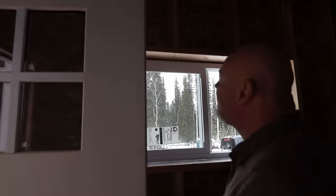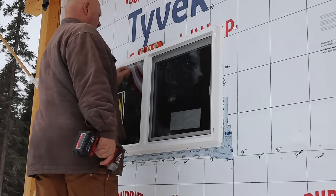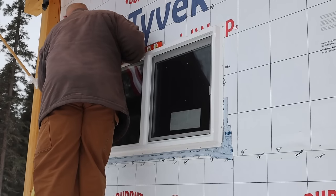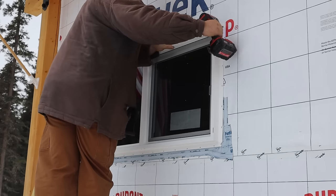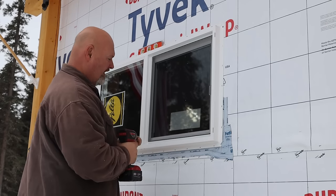It's got a gap there. Yeah, it looks like it's fitting pretty good. Oh yeah, it's real good. Very nice. All right, I'm just gonna go around and screw it off. Then we can flash the outside.